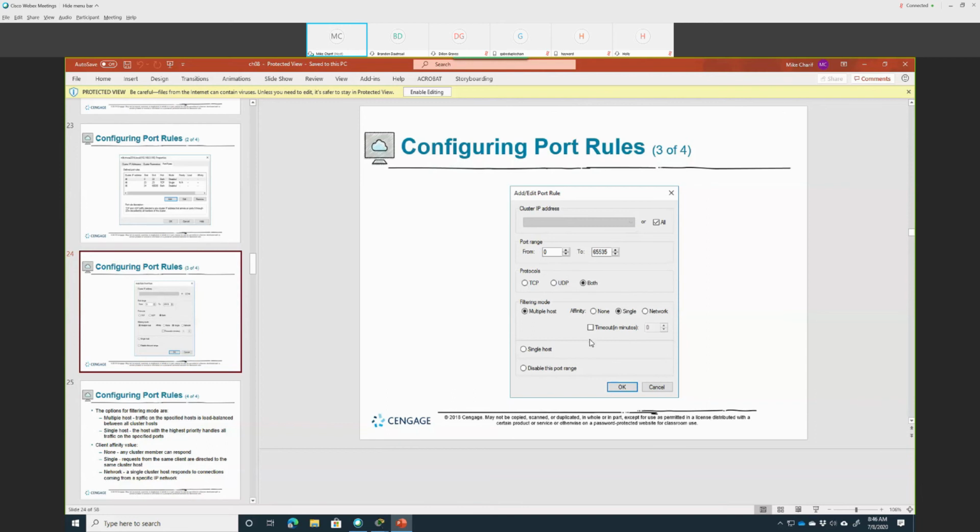And you can see, for example, this is multiple hosts. That's the filtering mode, multiple. And you can put single, or you can filter based on what? Subnets. So that's based on the subnet.